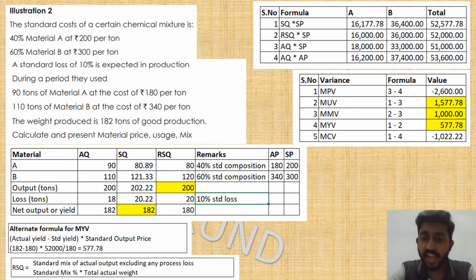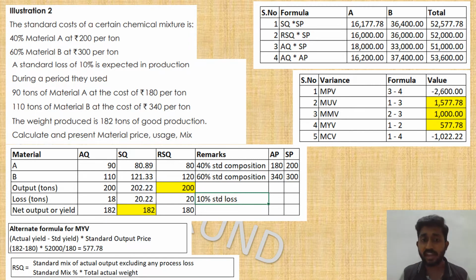So why we should not miss the standard costing problem is, you will work out and find the answer, and we can also check whether that answer is correct or not. That's why we should not leave the standard costing problem in the costing paper. Please attend the standard costing problem, only then you will be able to pass or get exempted.